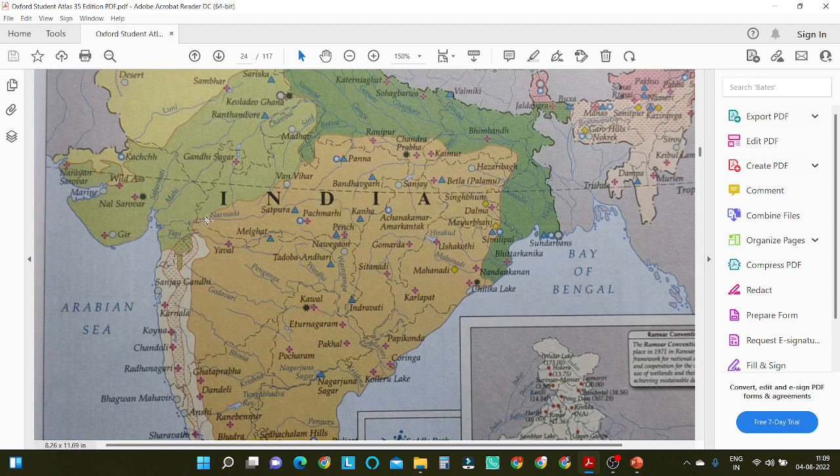We have 4 western flowing rivers and several eastern flowing rivers. So write a list of western flowing and eastern flowing rivers, which is also very important for the exam. Generally, aspirants will overlook these concepts and will not be interested in searching for concepts like this, but these are also very important for the exam. So write a short list on western flowing rivers and eastern flowing rivers.